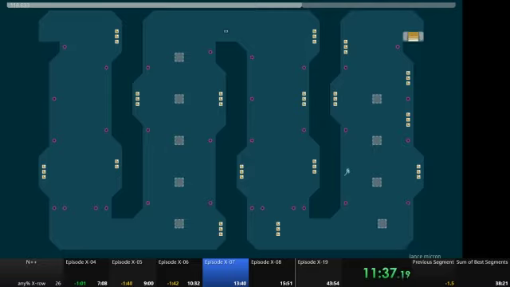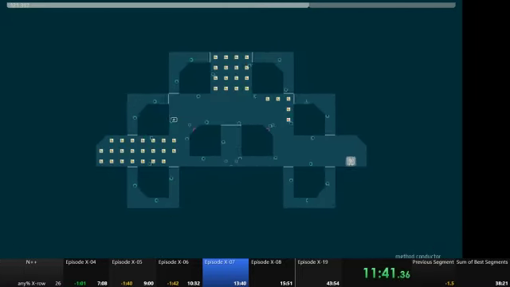Yeah, so there aren't really any skips or anything like that that would allow you to skip past sections of the game. The difficulty of the run just simply comes from the mechanics and the level design.